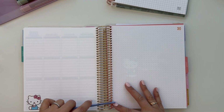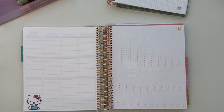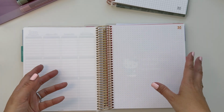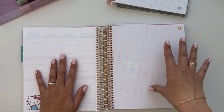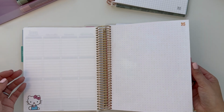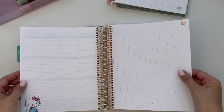So I don't know if there's going to be any special notebooks tomorrow, but usually during their warehouse sale, they have special notebooks and things. So you can always look at these notebooks and think, oh, these sheets would be great for my LifePlanner. Like I had one that has all checklists, so I can insert a checklist page for each month if I wanted to. I will probably get the priorities and notes one, so I can always drop that in if I want to. So this is here.